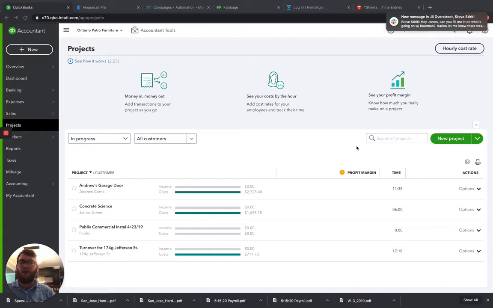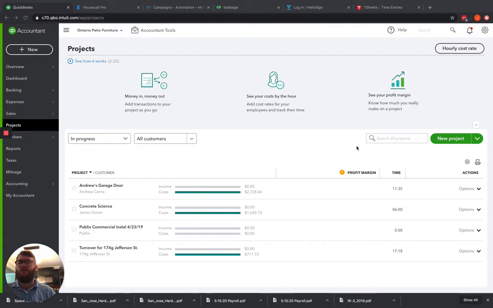The goal of projects was to allow you to do basically the exact same thing, but once you were done, we were able to close it out, be done with it, and then it doesn't show up anymore. So that's why projects was created, to take over that function. With projects, every piece of income, every invoice, every sales receipt, anything we do to show income for that project goes towards it. But any expense that we do at the same time, material purchase, checks written, bills that come in, also go to that project. So setting up a project is fairly simple.